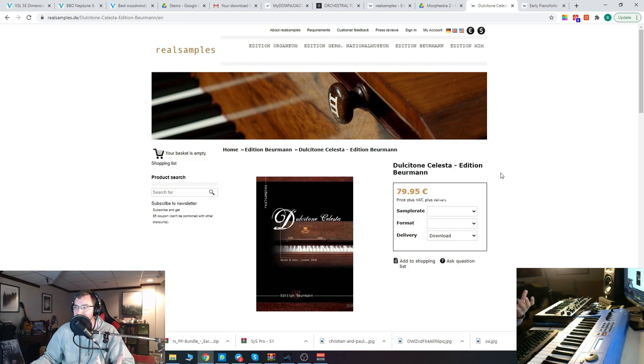Again, this is an instrument. It's played like a piano. The Celesta is the instrument used in the beginning of Harry Potter and the Hedwig theme. It's that very twinkly, sparkly type sound. It's played like a piano, so you can hear the hammer action on the keys and everything.